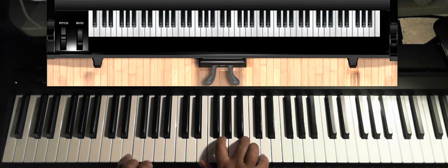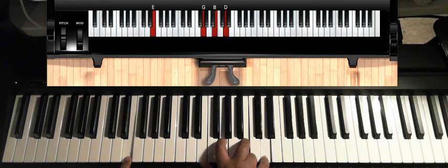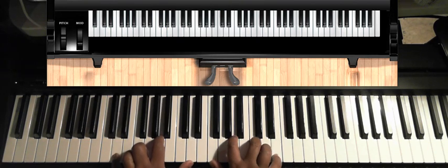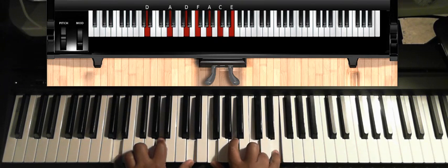So all you're doing is hitting the E minor 7 again, bright in the night, and then going to D minor. This is D minor 9. I probably said D minor 7 earlier, but I'm making it sweeter. So D minor 9, okay?